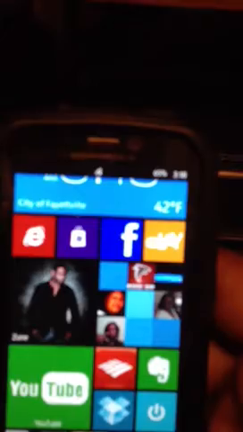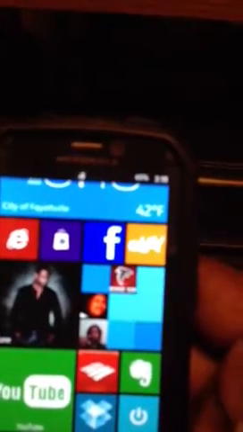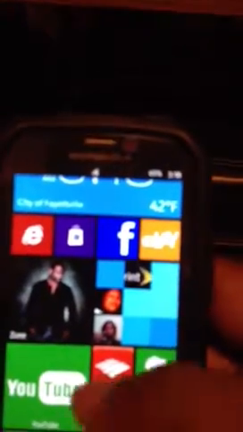At the top here is not the regular status bar. This is a status bar called Status Bar Plus Trial.